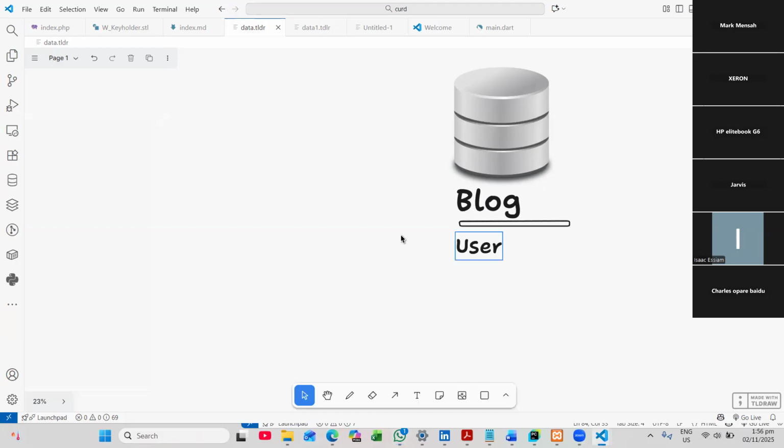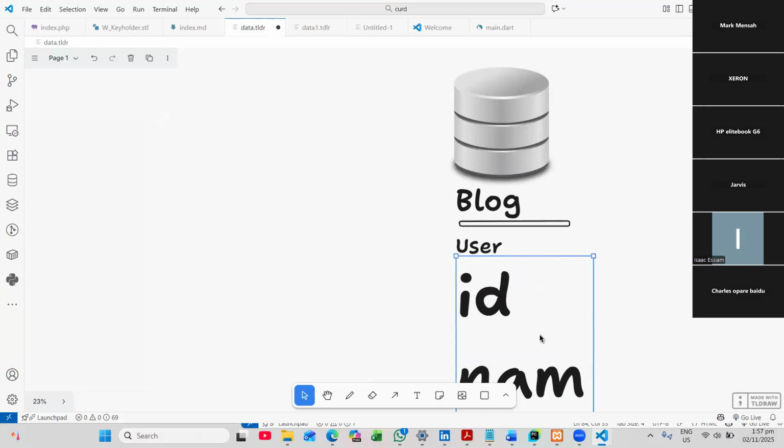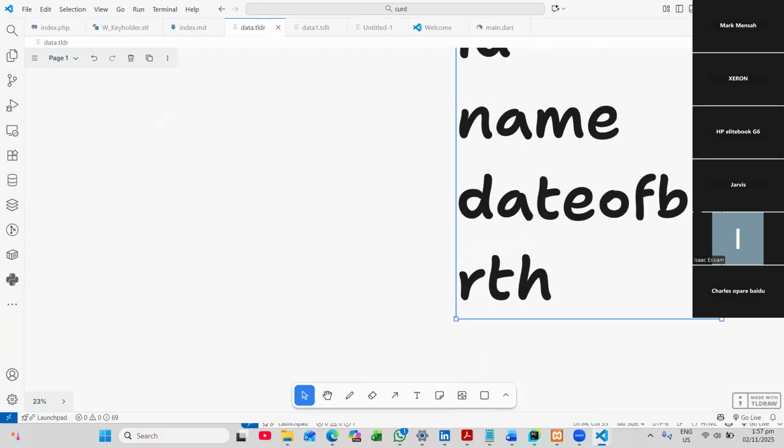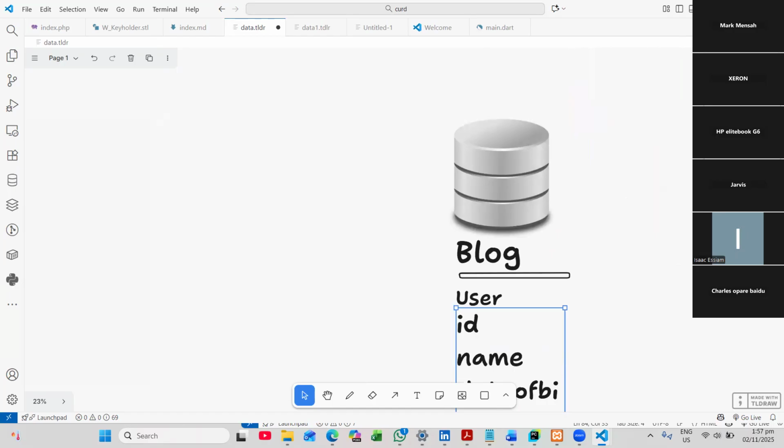So for my system, I'm saying that for you to be someone who can blog, you have to have the following things. So you have to have an ID. You have to have a name. You have to have a date of birth so that I can know what kind of information I can give you, because it's not every information that I can submit to you.